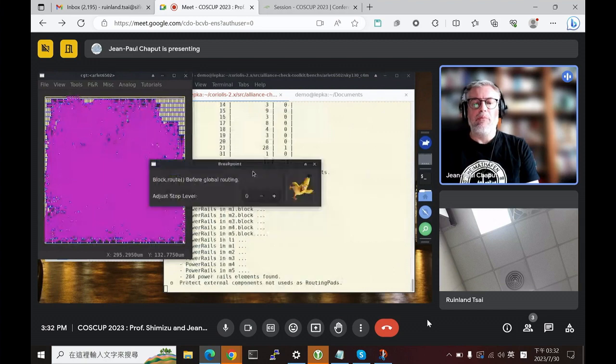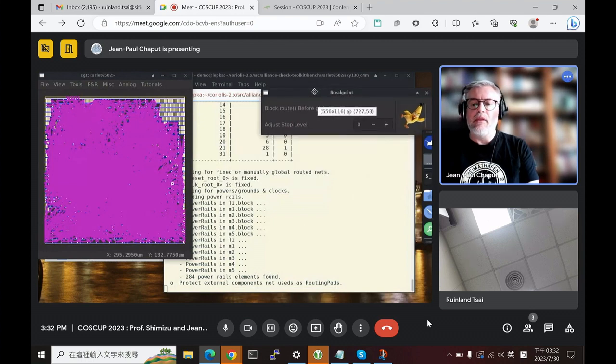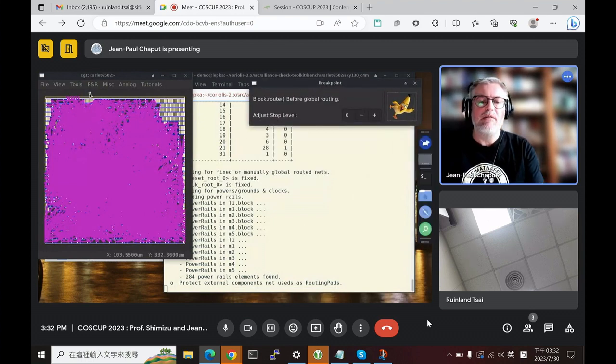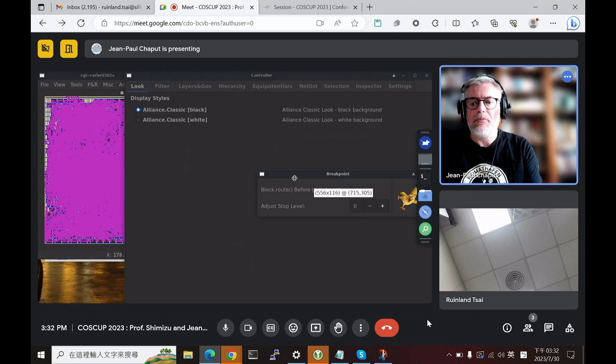So now we perform the global routing. We are before the global routing. In order to best highlight the process, I will select one net so you can see exactly what happens. The violet lines are the fly lines.